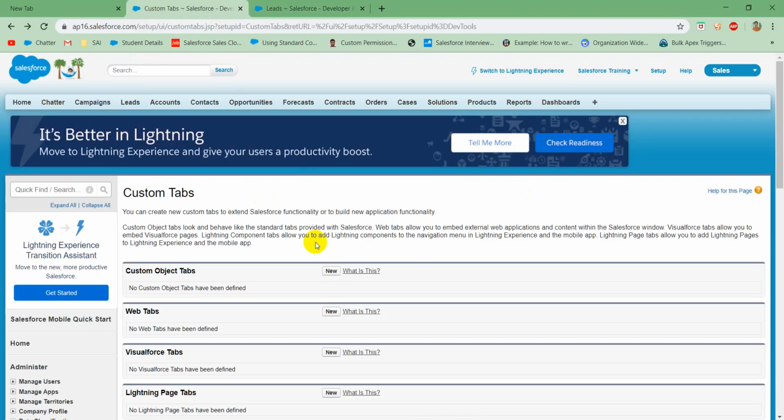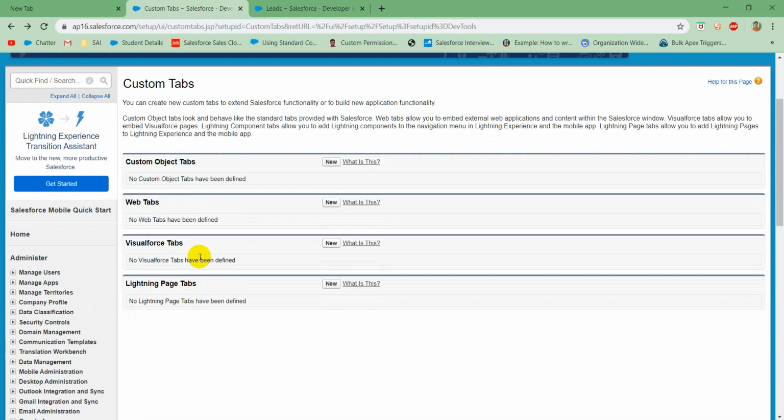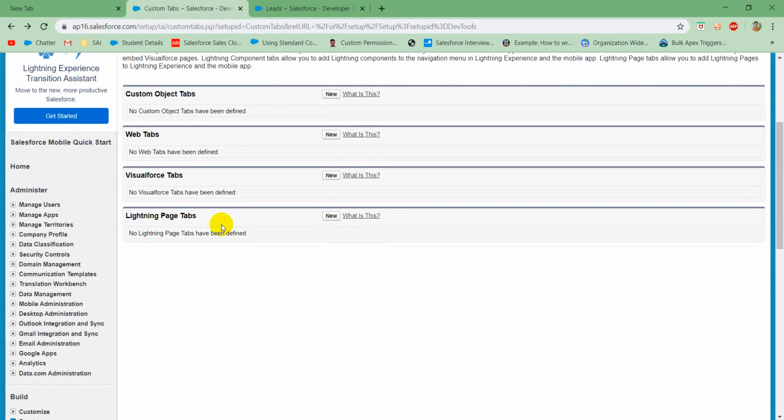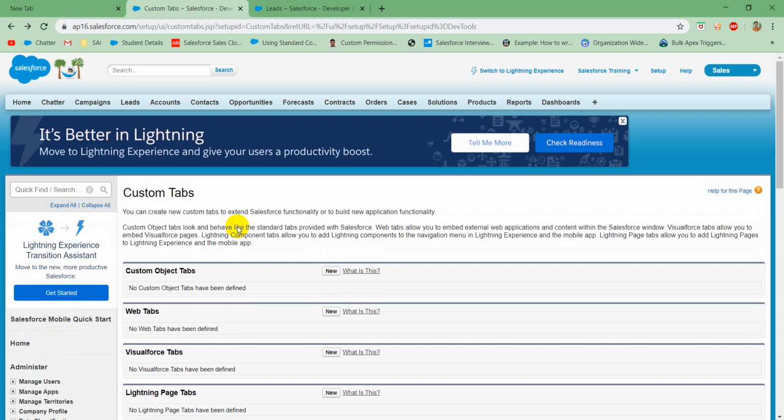And here. So then web tabs. Let's say if you want to redirect to some different websites, you might have known the things like when you click on one link and it will go to another website. That's called redirection. Okay. So the same way you can have web tabs for that. Then Visual Force tabs, Lightning based tabs, Visual Force tabs as well. So that I will explain later when we come across the Visual Force technology.